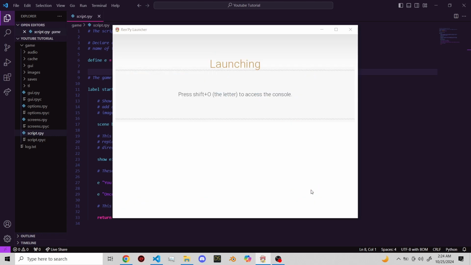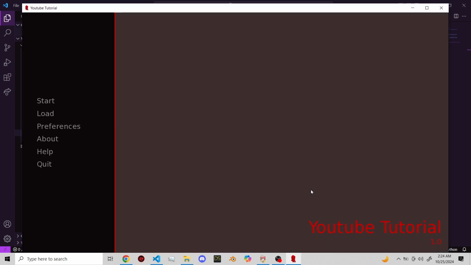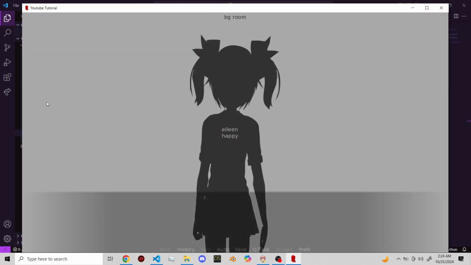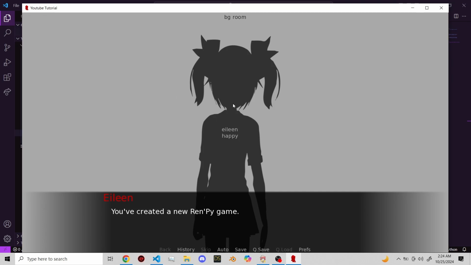When you launch your project, it basically boots up a test version of the game based on the code you already have in your script. And basically, it shows you what someone would see if they downloaded your game and played it at that very moment. So we haven't done anything here. This is all the default things that come in Ren'py. So we start it. It has the background, this sprite, and then the character Eileen.